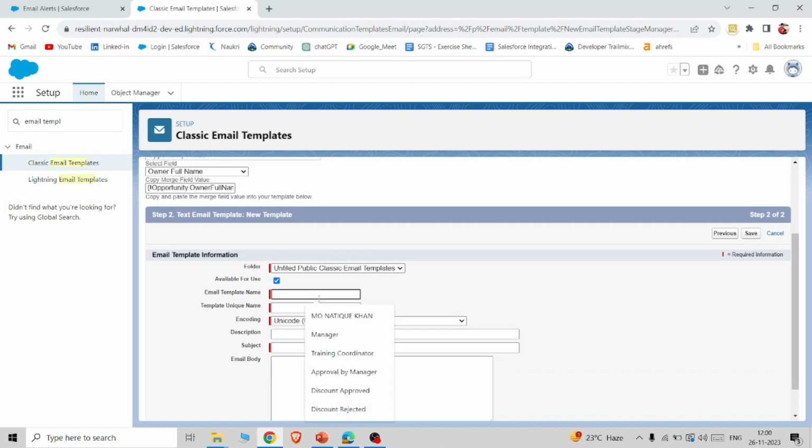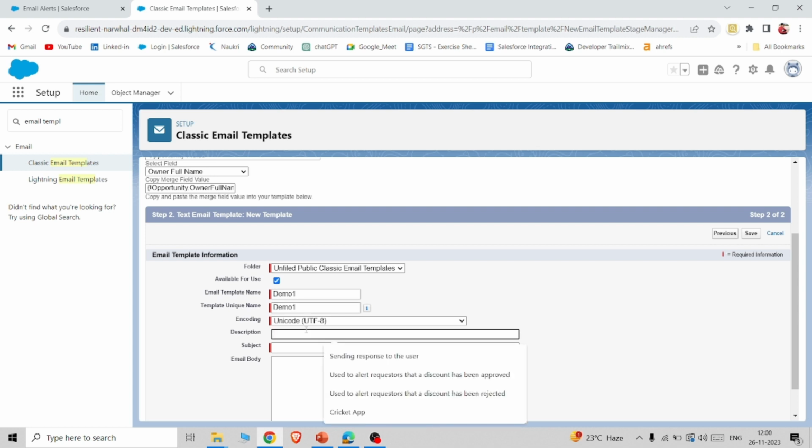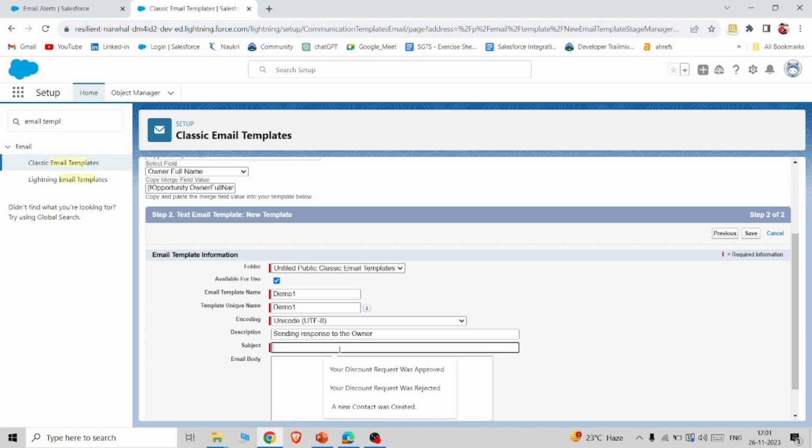Give the email template name, demo 1. Description: sending emails to the owner. Subject: big deal is being created.